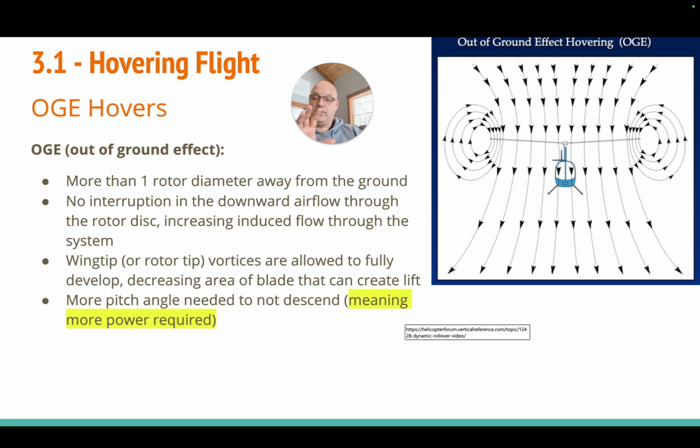But again, think about it: these forces are real, and we have to take them into account. And we have to test if a helicopter has the power available out of ground effect. So if you're going to photo flight, for example, and you are hovering at 1,000 feet AGL, and it's a hot summer day, you want to test to see if you have enough power to be able to stay in a stationary position. If not, you could get yourself into trouble, right? And we'll talk about what kind of troubles sometime in the future. I don't want to go into it right now.